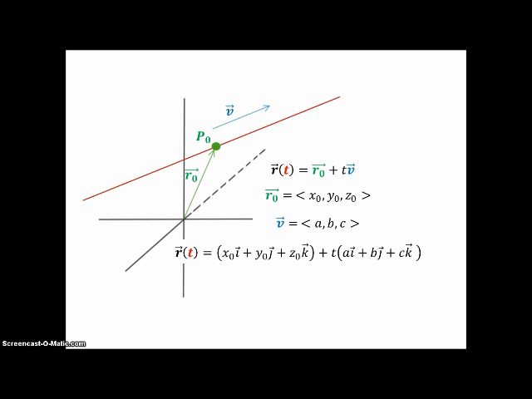Now, if we collect like terms, what do we have in front of I? Well, we'd have X0 plus TA, or X0 plus AT. That's going to be the X component of the variable vector, and the X coordinate of the point defined when T is any particular value. So, if P(X, Y, Z) is any point on the line, then the X coordinate will be X0 plus AT, the Y coordinate will be Y0 plus BT, and the Z coordinate will be Z0 plus CT.